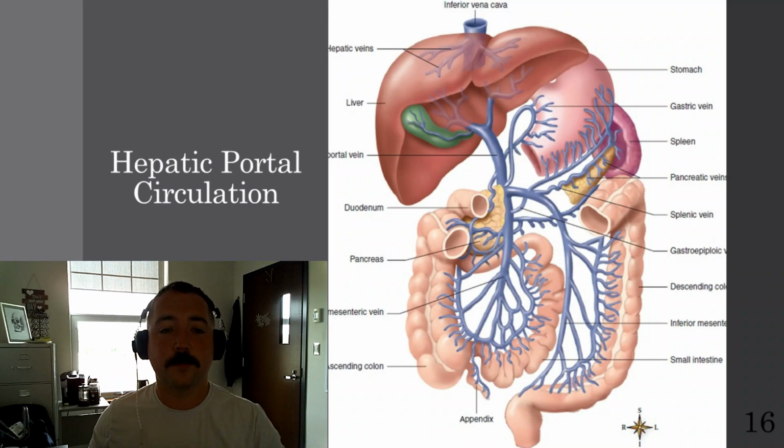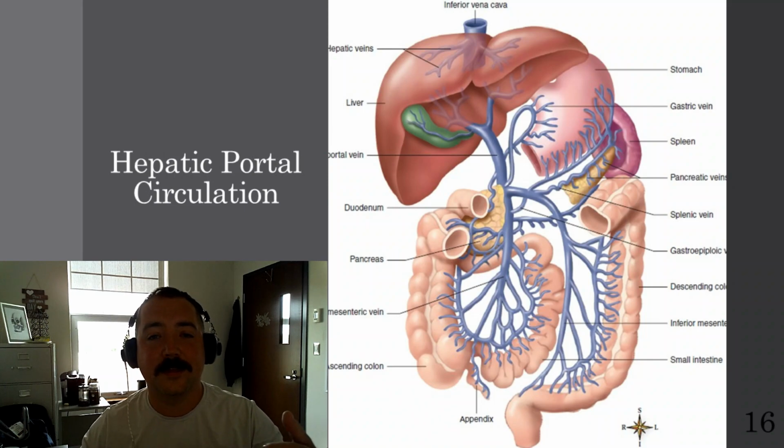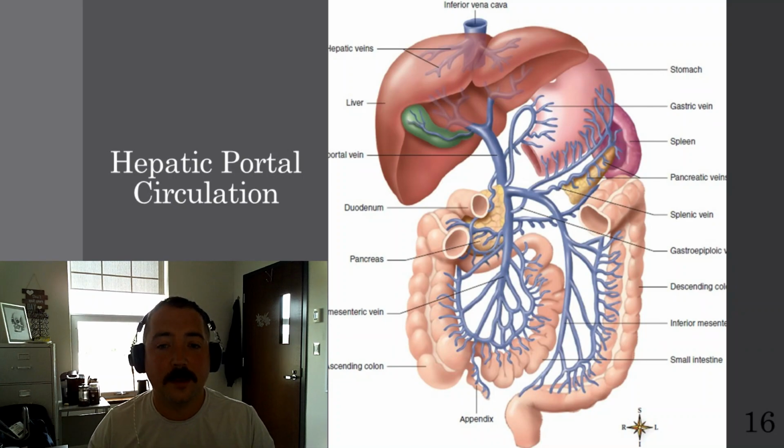All right, moving down from the chest, we're going to start looking at the digestive system. All of the organs in the digestive system, specifically the stomach, small intestine, large intestine, and the spleen, have veins that travel directly to the liver. These are called the hepatic portal veins, and the idea is the blood will absorb the nutrients from the food we've eaten and then head to the liver, where it's filtered out, metabolized, and broken down. This is to make sure that if we've taken any toxins, we don't poison ourselves accidentally. From the liver, the blood travels to the hepatic vein and then to the inferior vena cava.